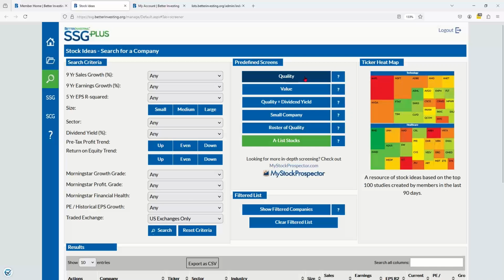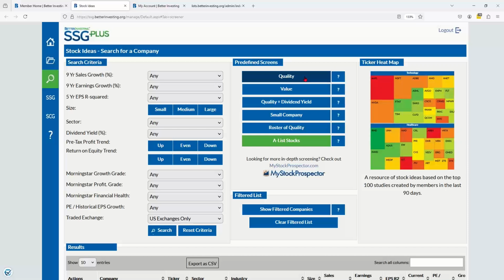This screen filters for companies with strong, consistent growth over time. It focuses on key metrics like sales growth and consistent earnings growth, as well as profitability and other management metrics, making it ideal for long-term investors seeking companies with a solid track record of performance. This is a great starting point for those looking for dependable, high-quality businesses.